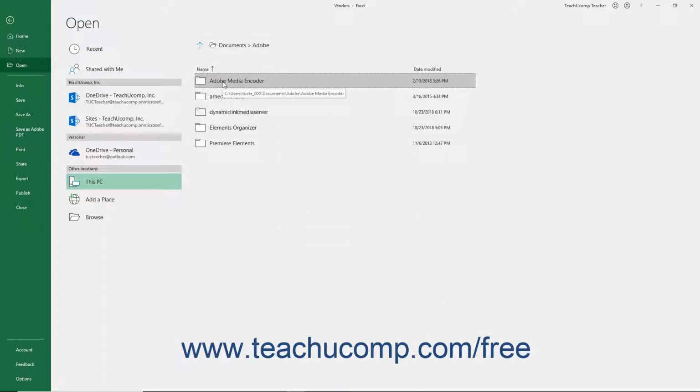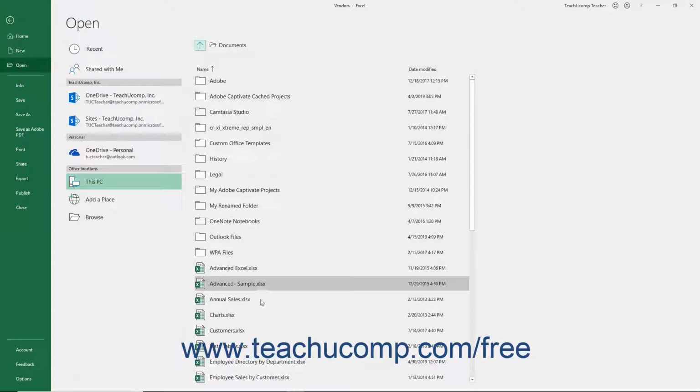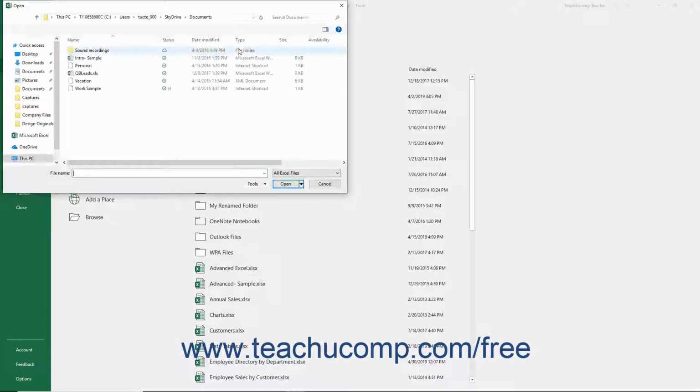To return up one level from within the folder, you can then click the Navigate Up One Level button, which looks like an upward pointing arrow, to the left of the current folder's name at the top of the rightmost panel. You can click any Excel file in the list of files and folders to open it. If you want to use an Open dialog box to find the file to open instead, then either click the Browse button in the list of locations, or click the currently selected folder at the top of the rightmost list of files and folders to launch an Open dialog box.